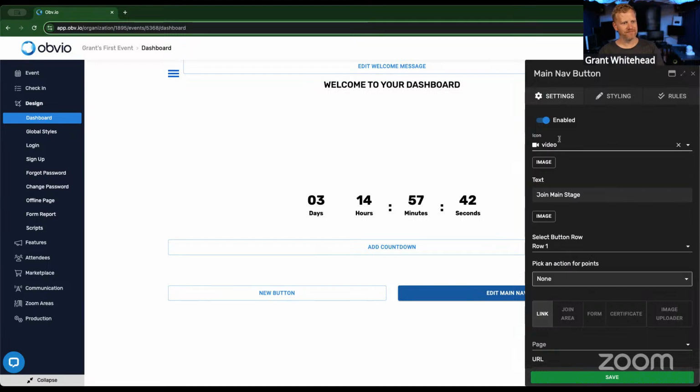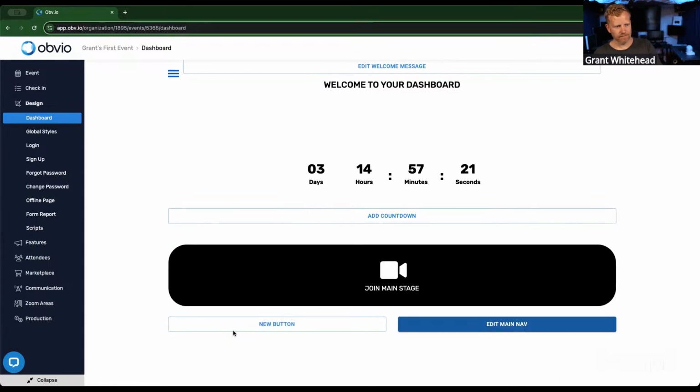Something like that. There's a little icon that you can choose, and I've said join main stage, and then I'm just going to choose which area that it's going to. So join an area, as in a Zoom area. And now my only option there is main stage. And there we go. Right.